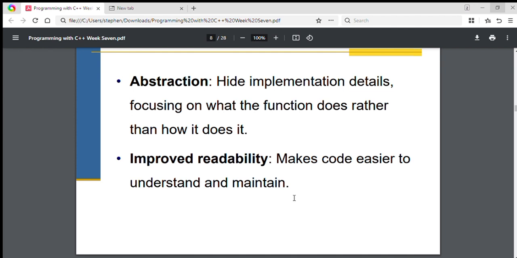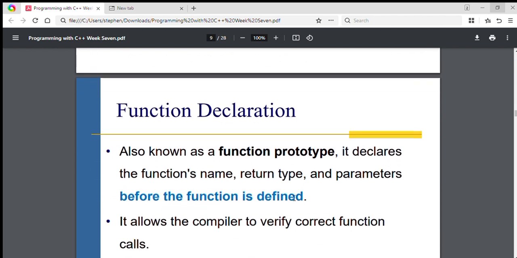You just need to know the operations, like addition and subtraction, and how to use it. Functions also improve readability. They make your code easier to understand and maintain. Instead of having one massive block of code, you have a clearly named function that describes what each part does.